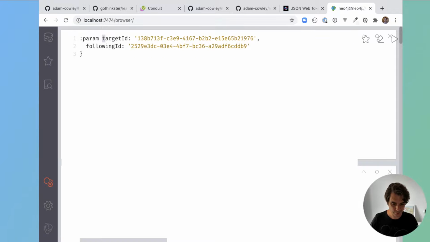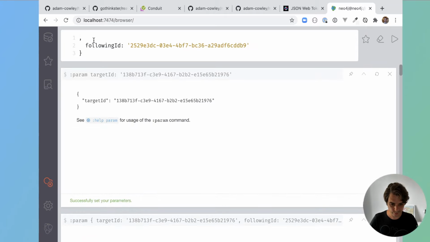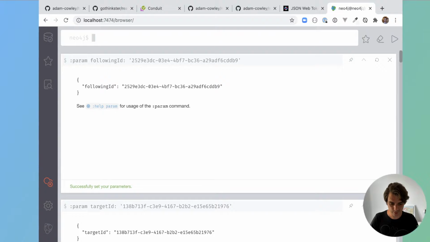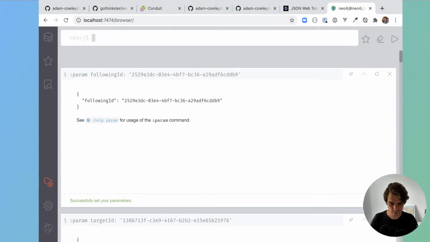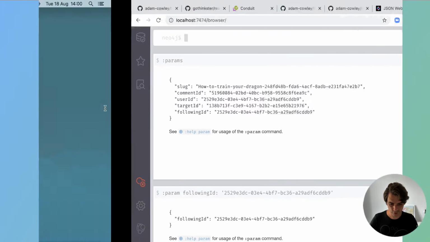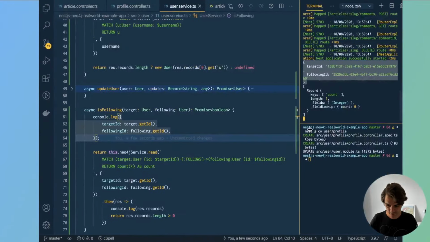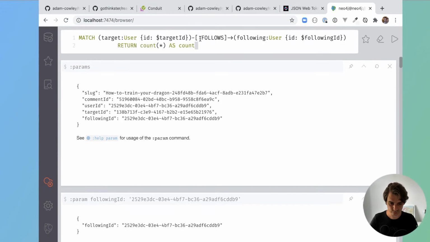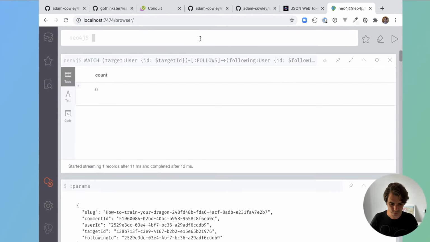Let's do it the old-fashioned way. So target ID should be that. Our following ID is that. Is that good? Cool. So if I copy the query over, yeah, actually, yep, you're right.